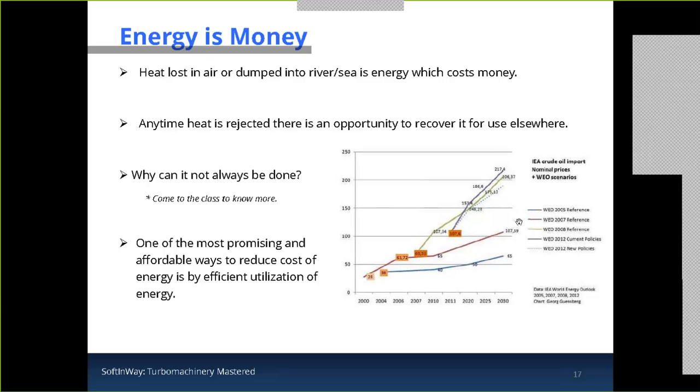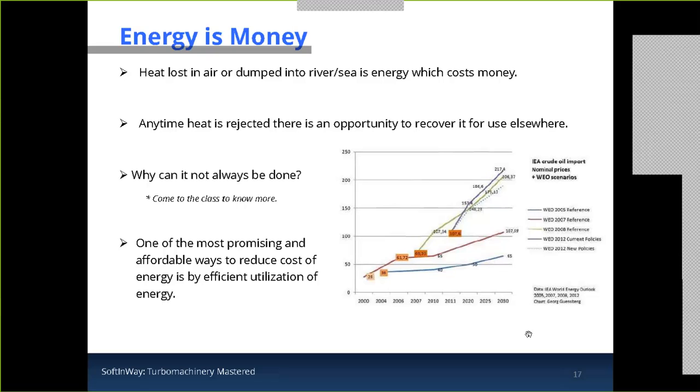What we can see on the chart here on the right is a prediction about the cost of crude oil. This is for example for the different fossil fuels that can be used, and as we've been taught for quite a number of years, the price of oil is predicted to increase significantly, which is why we're going to be looking at other ways to generate energy.